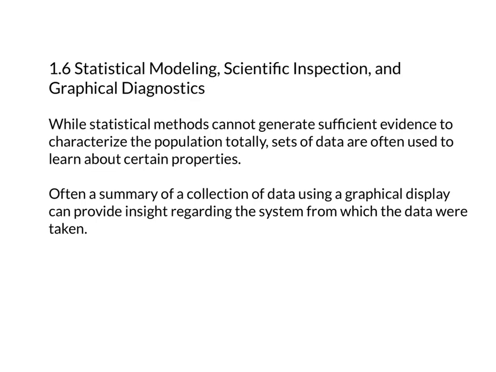Section 1.6 is about statistical modeling, scientific inspection, and graphical diagnostics. While statistical methods cannot generate sufficient evidence to characterize the population totally, sets of data are often used to learn about certain properties. Often, a summary of a collection of data using a graphical display can provide insight regarding the system from which the data were taken. In this section, we will look at 4 different ways to summarize or present data.